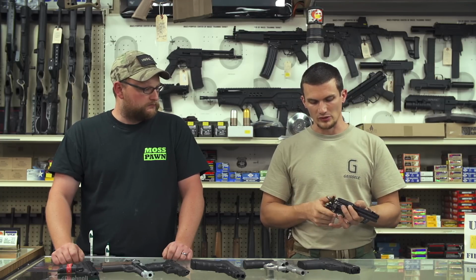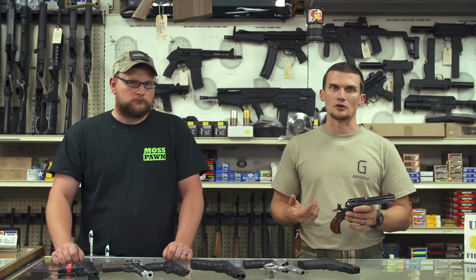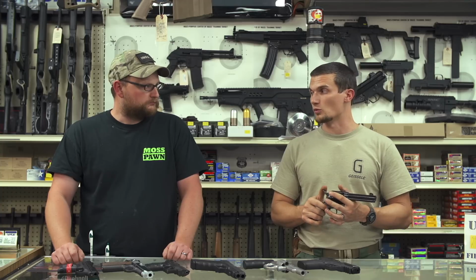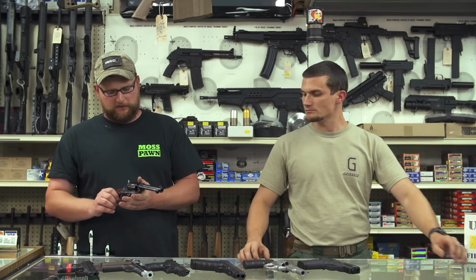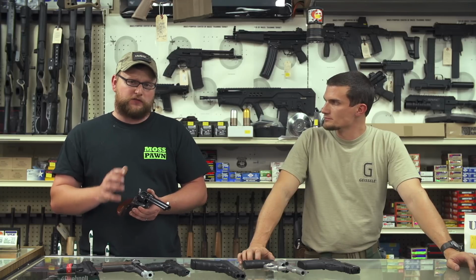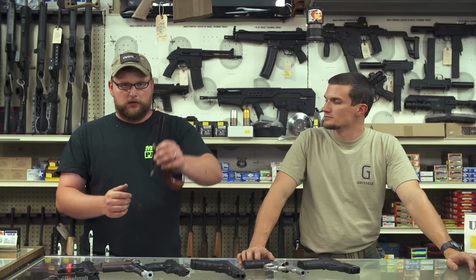But a lot of people don't realize that the firing pin on these is put in place on the hammer, unlike some of the Rugers and some of the other modern single action clones. And if you dry fire this often enough, you will damage the firing pin and the frame. Not to mention, depending on the design of the gun, if it's an older design that's as true to the original, if it doesn't have any kind of a transfer bar, the gun can discharge unintentionally if it's dropped on the hammer.